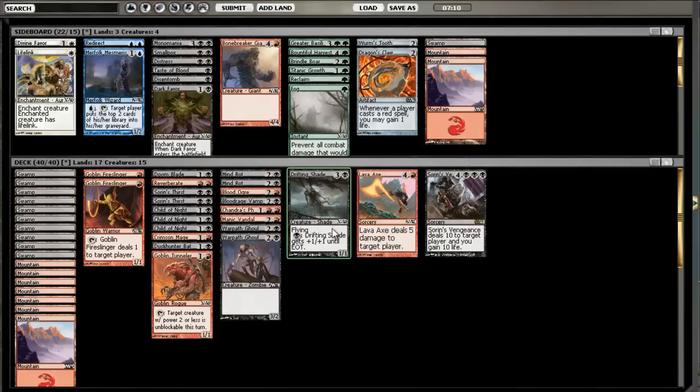Plus Drifting Shade, you know, wants more Swamps. So we'll submit this, and we'll join you back here for round 1.